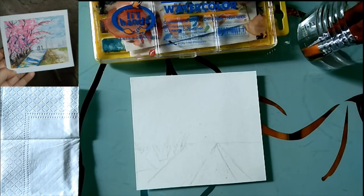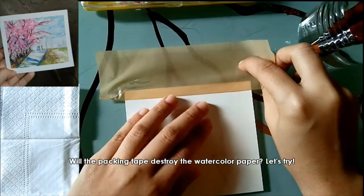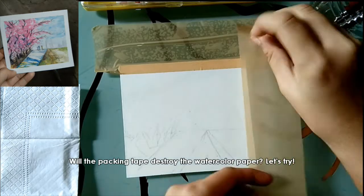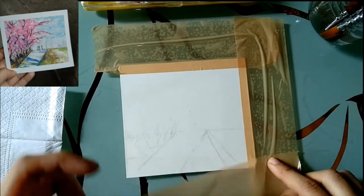Starting today's video with experimenting whether the packing tape destroys our paper later on or not. But why did I use a packing tape anyways? Simply because I have no masking tape at home. Let's just hope that the painting won't be ruined after this.